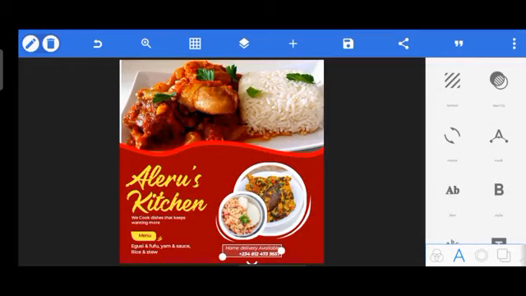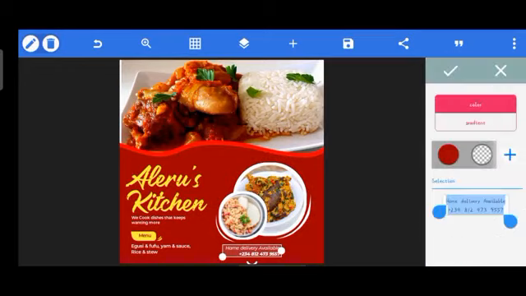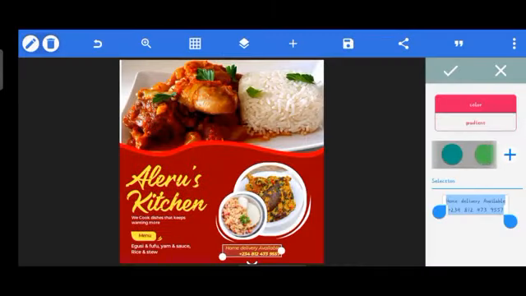So then I will change the color. I'll change the color to yellow. This same yellow. So instead of me scrolling to this color each time, I will just click this plus button. It brings this yellow. I'll click OK. So you see this yellow will now be at the edge here. I now have it here.